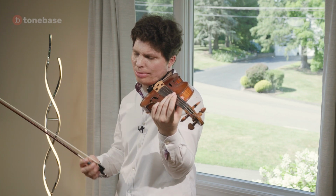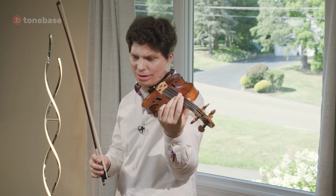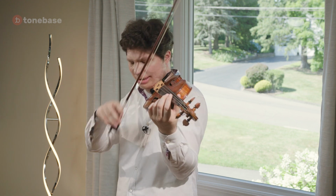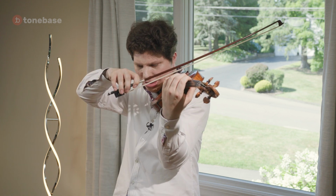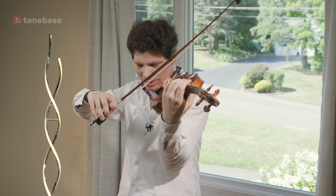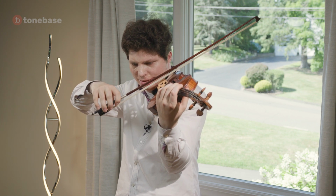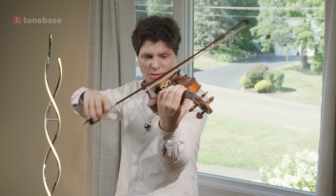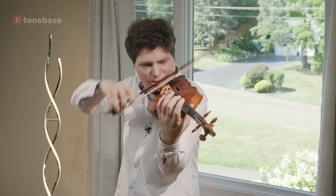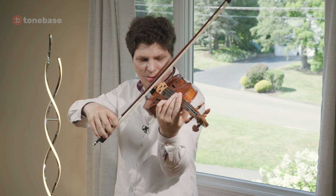The coda is really the only moment in the Beethoven concerto that's a bit of a balance problem, where the orchestra has to be careful and also the violinist has to try to get as much sound out of the instrument as possible. So generally I try to go for a somewhat articulated sound, not too brushy, and I play with full hair, which helps me get a good sound despite using a lot of weight. Whereas if I played on the side, it would get more noisy.